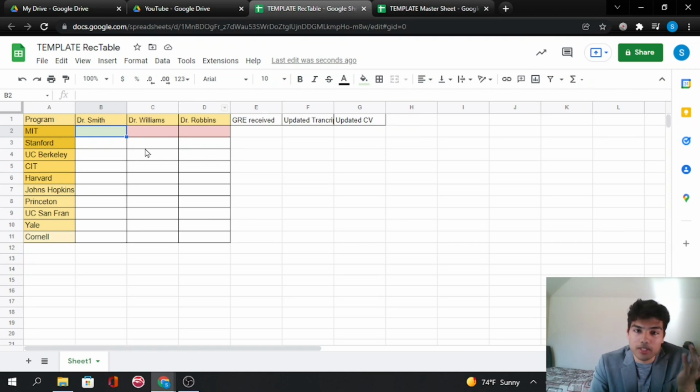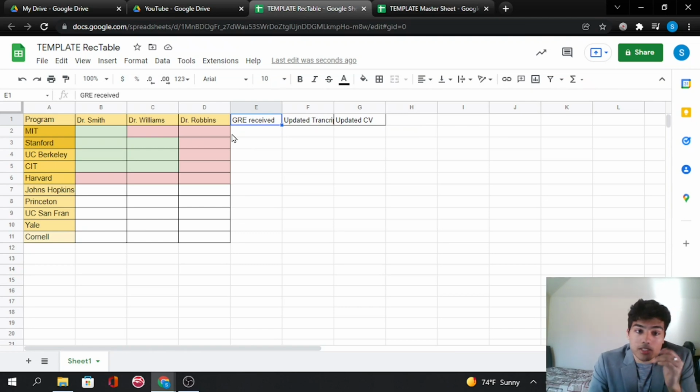This is a really, really efficient way to keep track of all of this, because eventually it'll look maybe something like this, and you can very clearly see who exactly has already submitted your requests, who hasn't received them, and whatnot. So I'd say this is a really nice, easy, neat way to keep track of your recommendations.